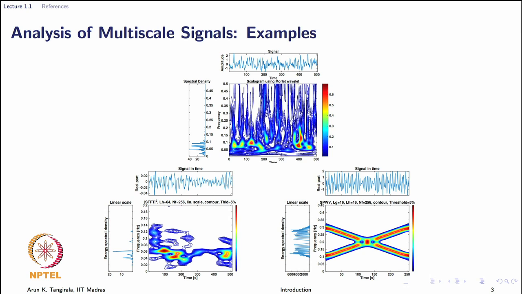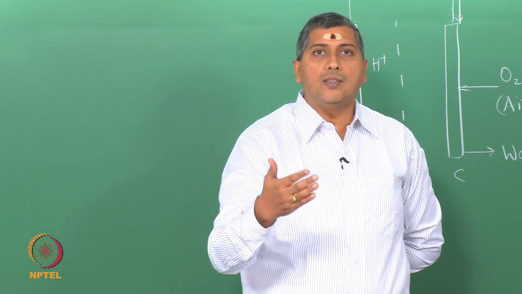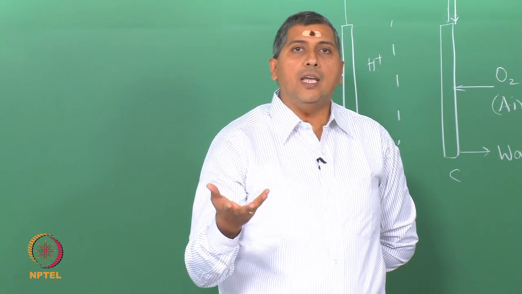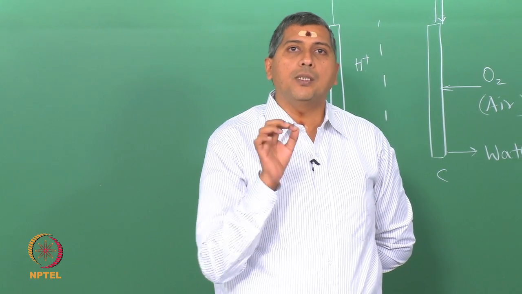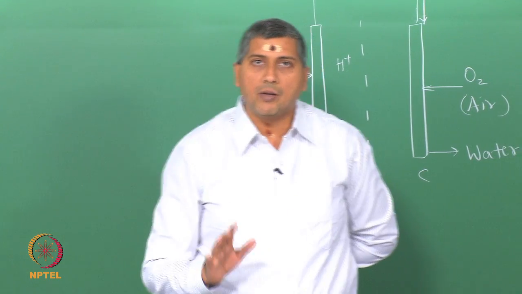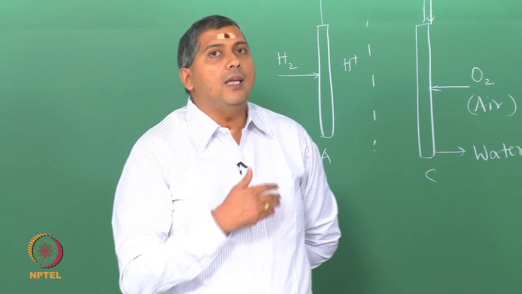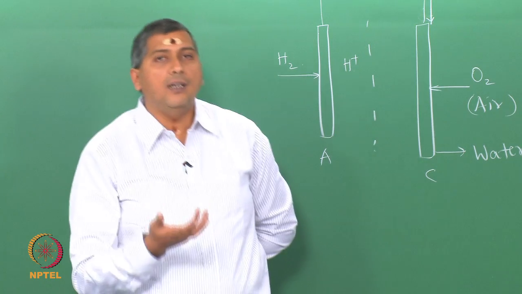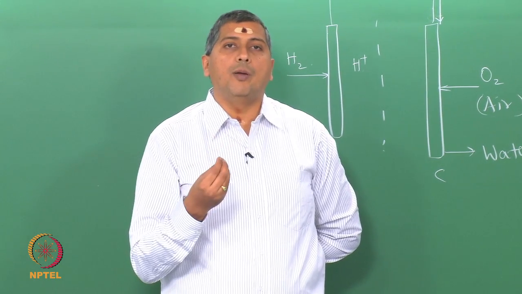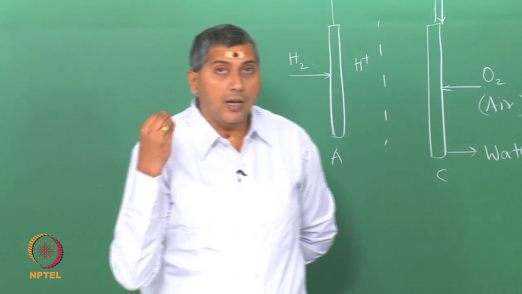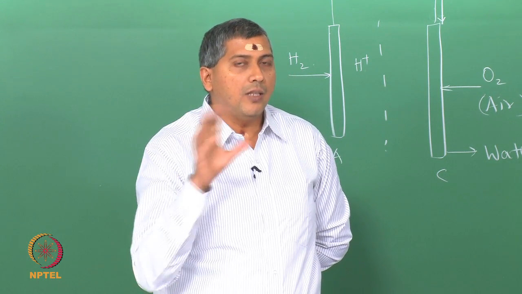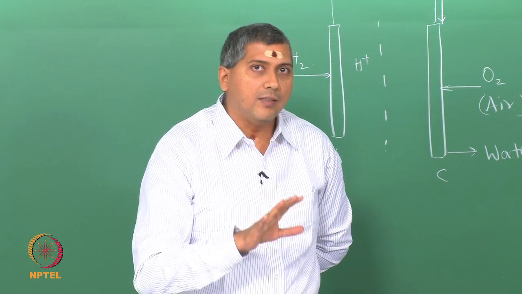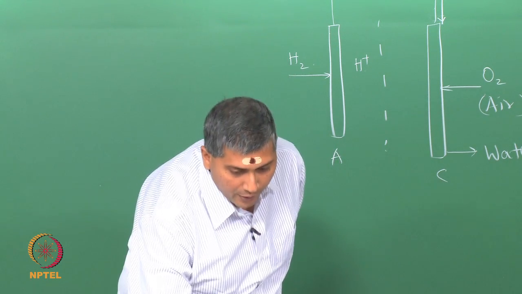So, the Fourier analysis gives me the frequency content. It gives me an energy decomposition or a power decomposition of the signal with respect to each frequency. So, it exactly tells me how much each frequency has contributed to the power and energy of the signal, but it has no clue as to when this frequency contributed, that is at what time or over what time interval this particular frequency component existed and how much it contributed.